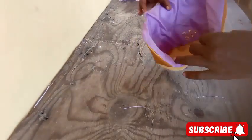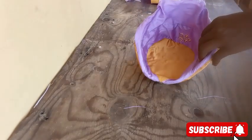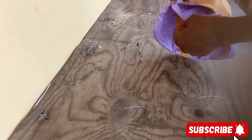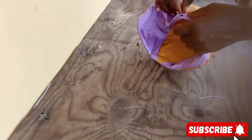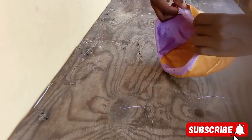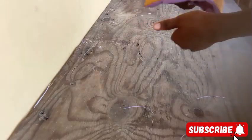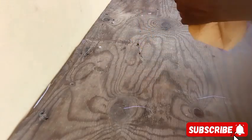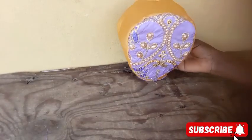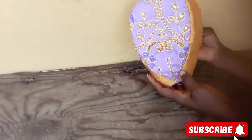Okay, so now I'm done lining it. I'm done putting the lining on it. So the next thing I'm going to do is to close this opening that I used to turn it out. So I'll close it and iron it. I'll do the same thing to both sides, and then the sleeve is ready. So you can see the end result of the sleeve. You can see this is how it looks like.